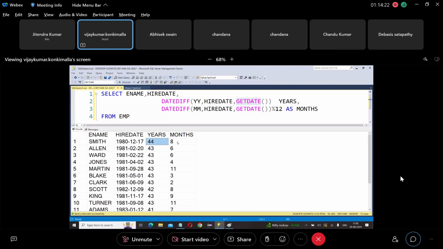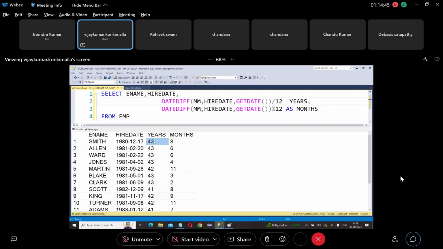Understood? That's why, to get the accurate value, I take months and divide with 12. Then it will consider months. It will take the month difference. Then divide with 12. Now you'll get the correct value. See this, now it is saying 43.